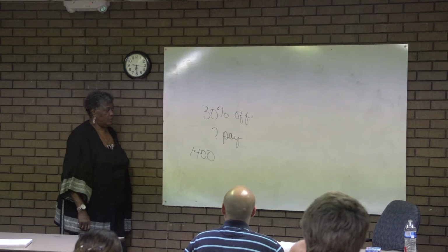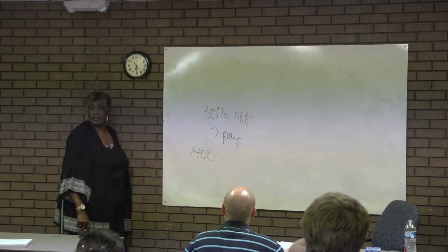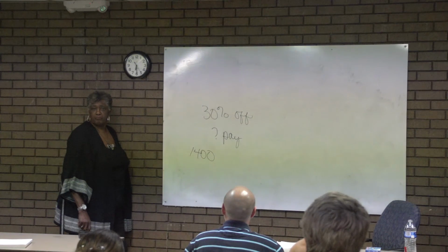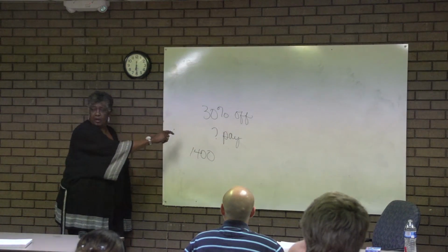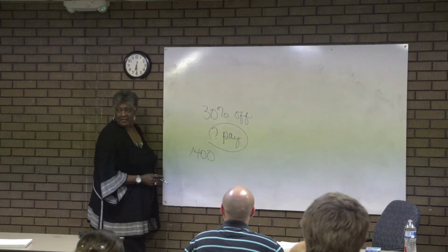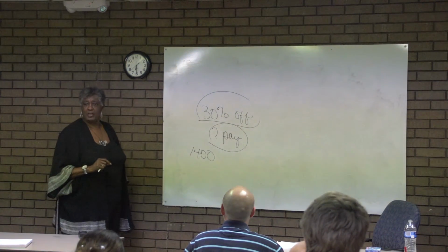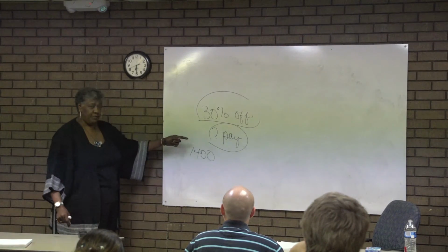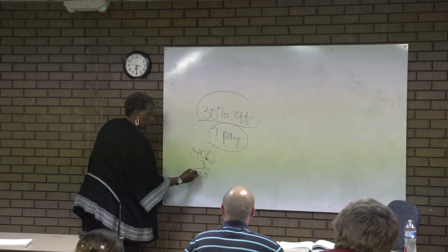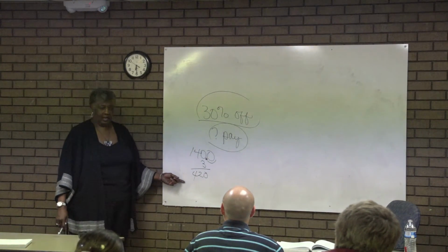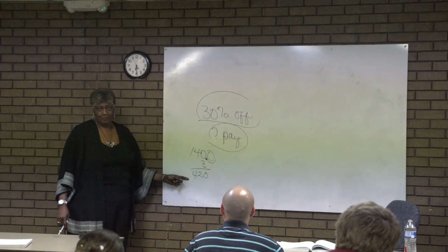Take 10% off, and then multiply it by 3, and then what? Is that your answer? Subtract it from the whole. You see? Because they said 30% off, how much will you pay? They didn't ask you how much is 30% off. You gotta watch what the question is. I can find 30% off, like she said, find 10%, multiply times 3, 420, but is 420 the answer? It costs $1,400, they're taking 30% off, you're gonna pay $420 for that?